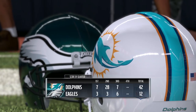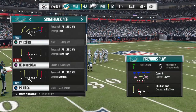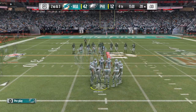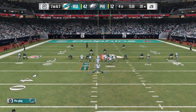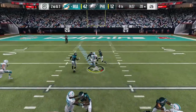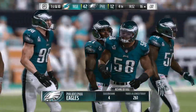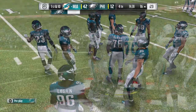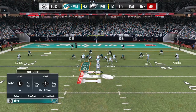Back now here on EA Sports. It's Dolphin football. It's also Dolphin lead to begin quarter number 4. See if they stay on the ground for second down. They'll come out in the pistol. Gonna give this time to the tailback. And he's brought down. 12 yards there as they move the chains. And a new set of downs here after picking up the first on the ground. Again, we'll see the pistol here.